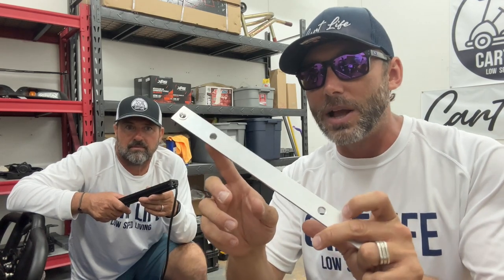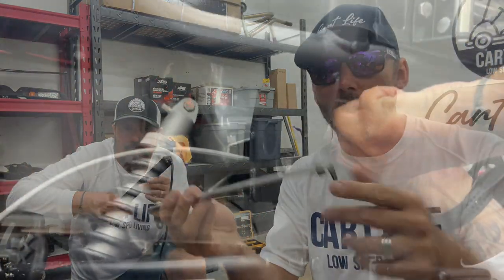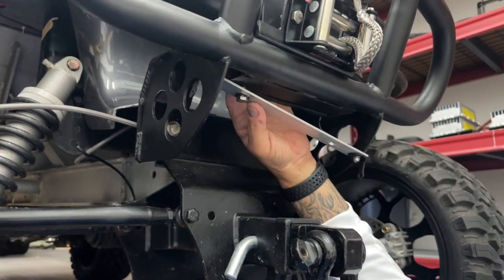It's just a piece of aluminum strip, something that we used on the trailer and had a piece of scrap laying around. We just drilled out some holes on it. We're gonna mount this with some stainless steel bolts, and then we're gonna mount the light bar to the tabs here on the end. This thing's all ready to go, so we're gonna mount this up now and then wire this light bar up. Let's go.